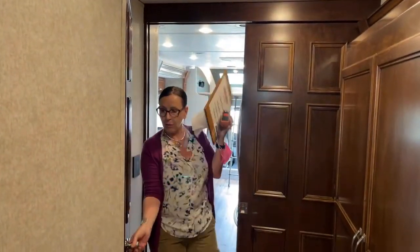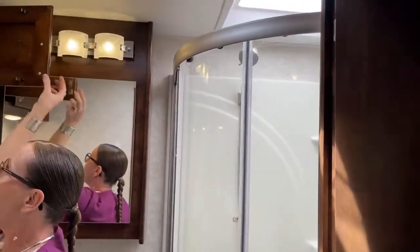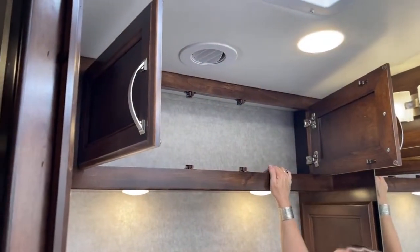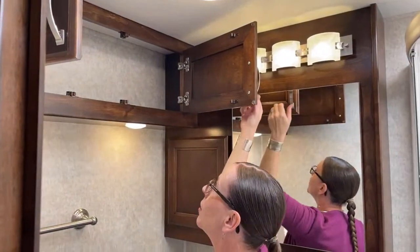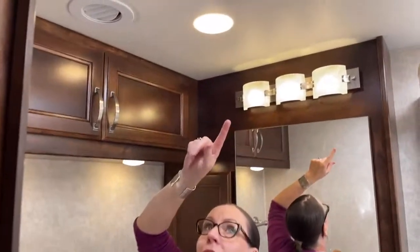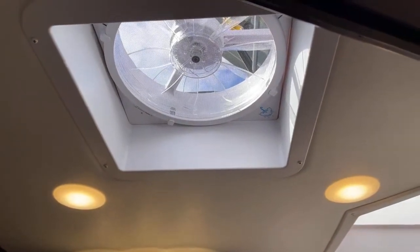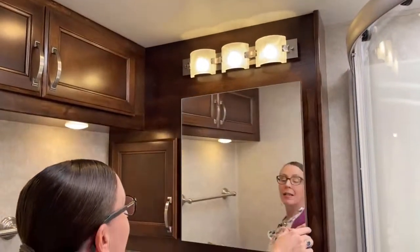The bathroom is going to be very, very similar. You'll notice that we have a 35-inch radius. We do have 1 extra cabinet up here. This is a cool cabinet, you guys, I won't lie. I mean, being able to keep your toilet paper up there and also the pellets that you use for your black water tank, that is kind of nice. Again, I've got the actual vent open up here. So we've got the Maxx Air vents. They do come with rain sensors. And then you've got that same kind of medicine cabinet setup.